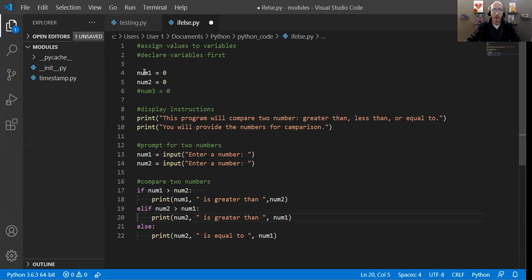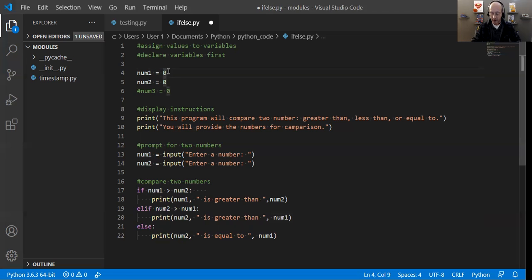I have a number one, and it's an int. I have declared a variable called num1 up here, and I've declared another variable called num2. Now, what do I mean by declared? At the beginning of my program, I've actually established the fact that there are at least two variables. One of them is called num1, number one. One of them is called num2, number two. With that being said, I have assigned them values, both of them being 0, and I'm allowed to do that. As you can see, 0 is an integer, 0 is an integer.